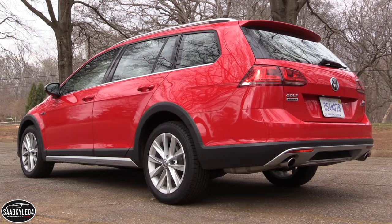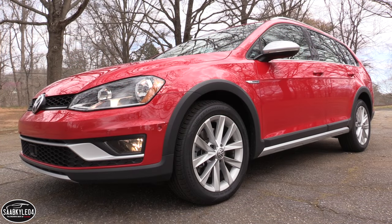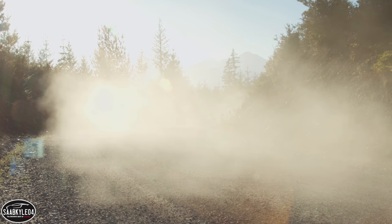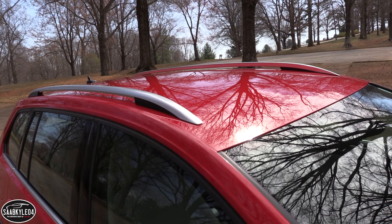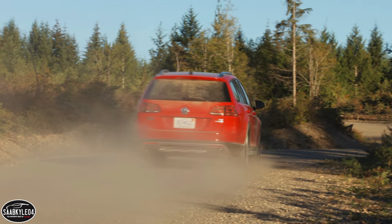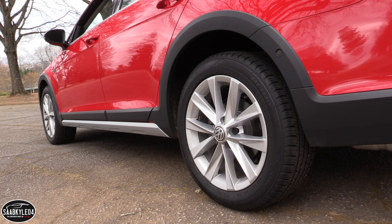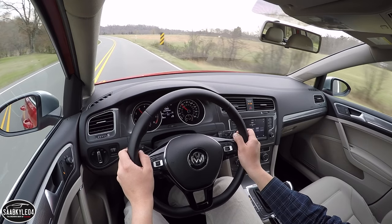By dictating a fixed relationship between the front wheel center line and pedal box, where approximately 60% of a vehicle's development costs lie, this philosophy streamlines vehicle production and allows for greater flexibility in vehicle design. This led to a complete redesign of the Golf's body in white back in 2015, utilizing more advanced construction techniques to make it both lighter and stiffer. Pricing begins at $25,850 for the S, $29,450 for the SE, and $32,890 for the SEL. Our Alltrack S tester with the automatic transmission and Driver Assistance package retails for $28,615, including an $820 destination charge. The S and SE come standard with 17x7-inch silver painted alloy wheels and 205/55 all-season tires, while the SEL receives unique 18x7.5-inch wheels and 225/45 all-season tires.